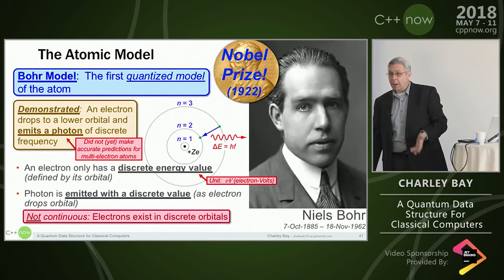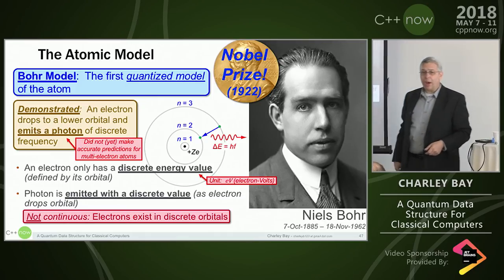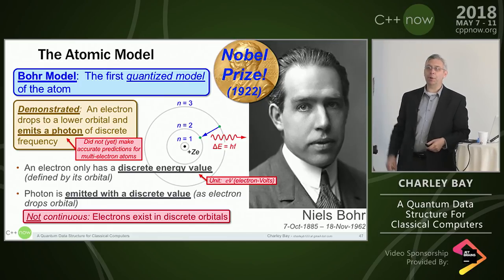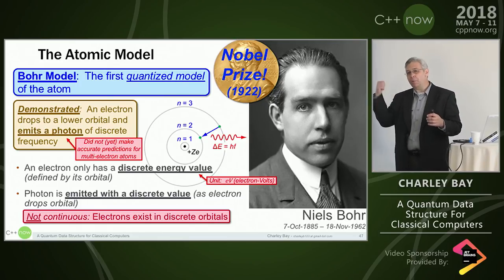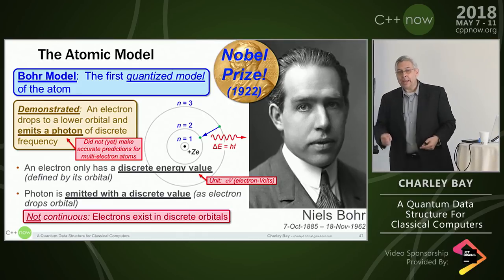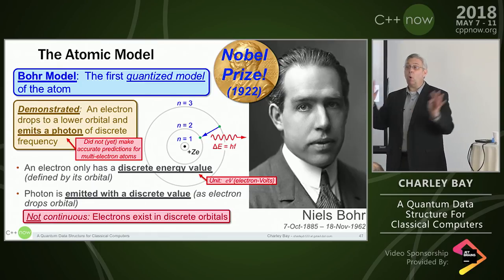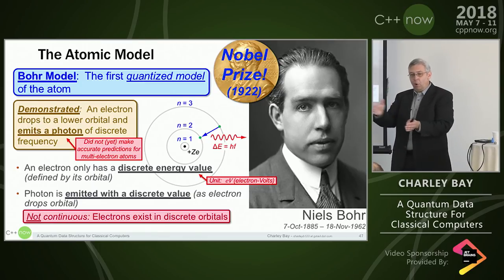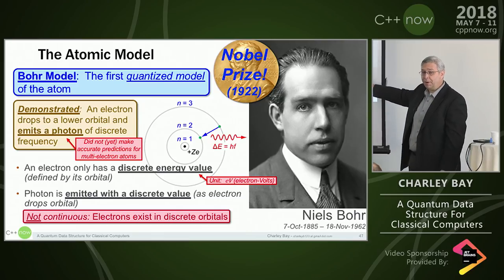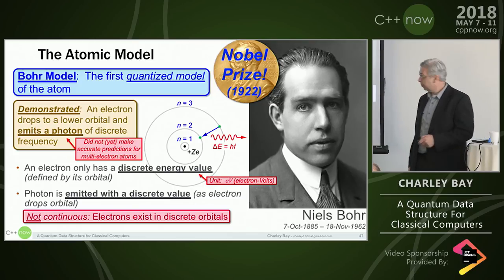Niels Bohr. Atomic model. This is kind of what we're sitting on. Here's that delta E equals hf. I will emit a photon if I drop an electron to a lower orbital, or not. If I don't drop, I don't emit a photon. But if I do drop, I do emit a photon. And the reverse: I can give an electron a photon, and it'll pop to an outer orbital, or it won't. And different orbitals are different for the different atoms. The energy required, the work function, is different, but we are quantizing the movement of electrons across these orbitals.